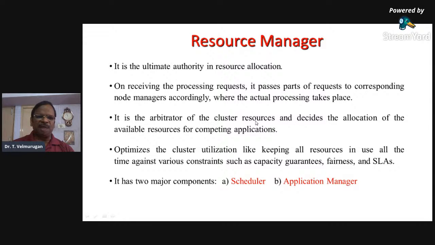It is the arbitrator of the cluster resources and decides the allocation of the available resources for completing the applications.